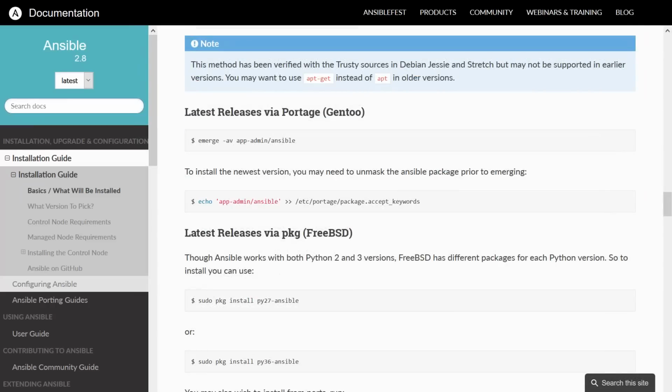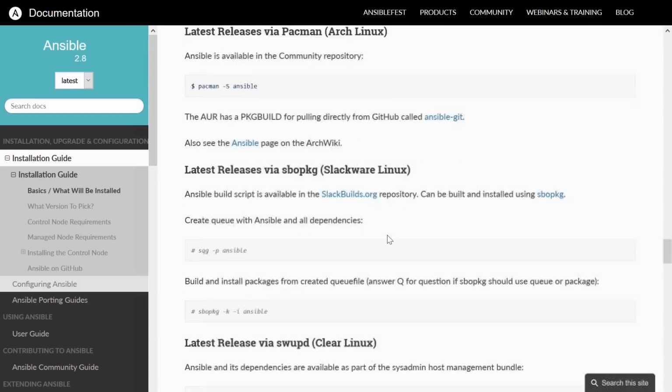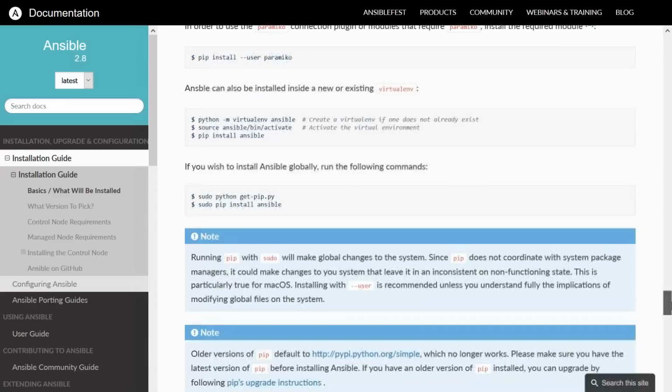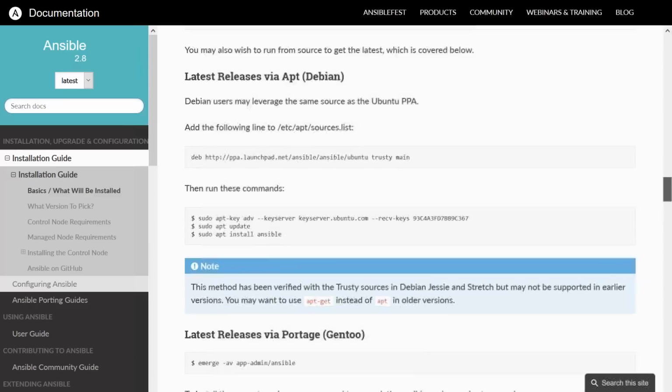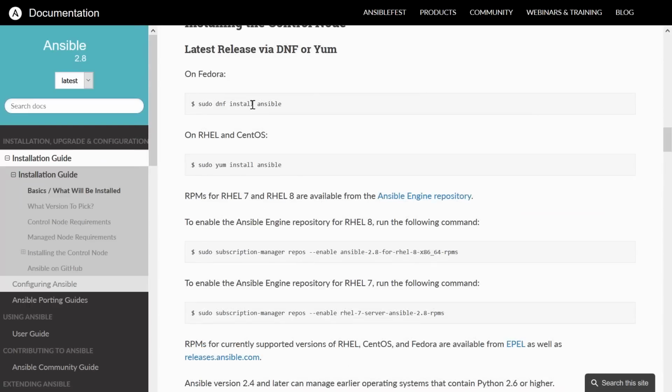So you can see other important information as well. All right, Solaris, Arch and Slackware. So all these options are there. Just visit that particular URL and then you can see all those things. Since we are using CentOS and I have already installed Ansible, we can go and use that. But anyway, let me show you how you can install it over CentOS. Mostly nowadays people are using macOS, so there, and even if other flavors like Fedora or others are there, you can see the installation and how you can install it.